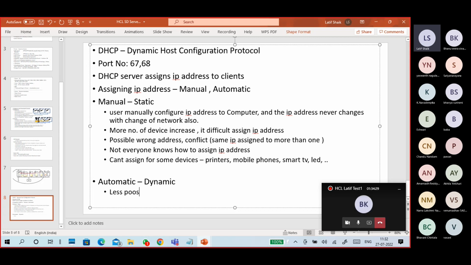It assigns IP addresses to the clients automatically.